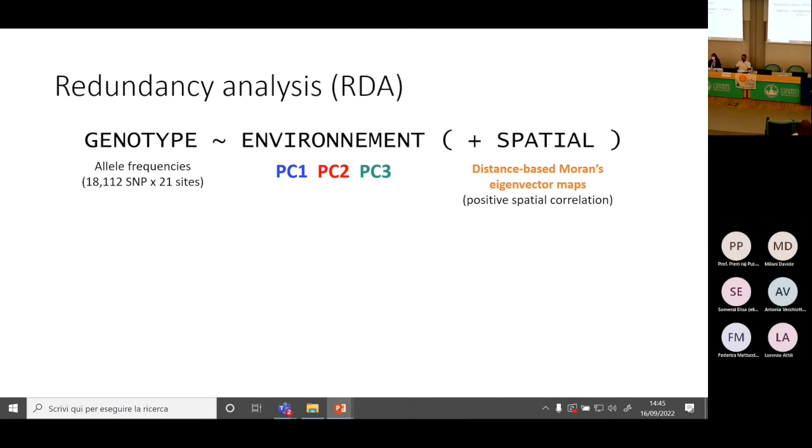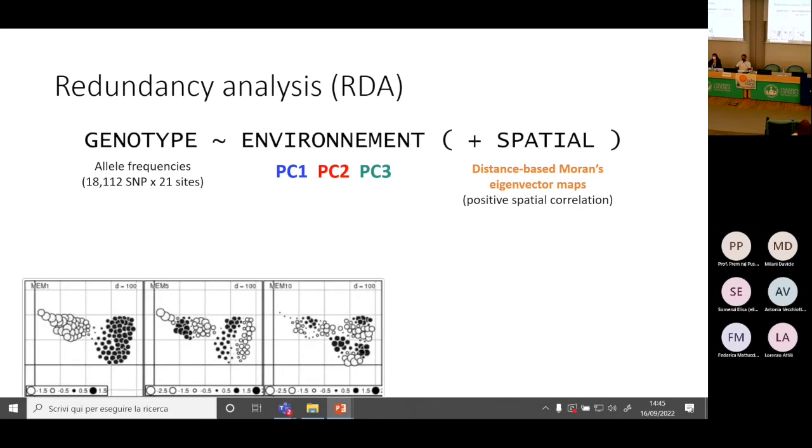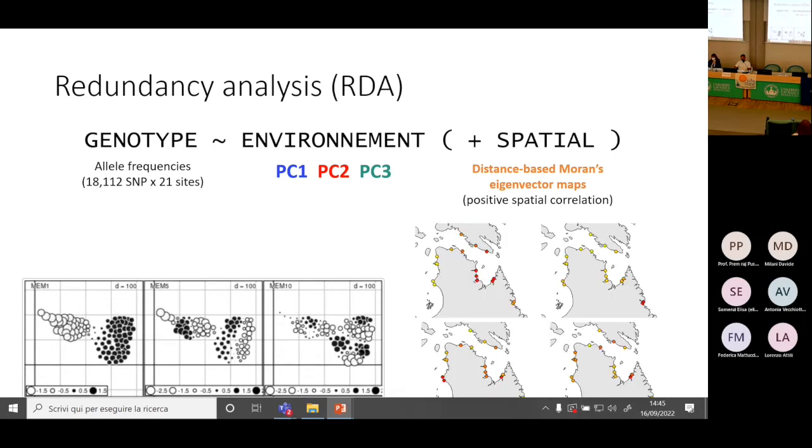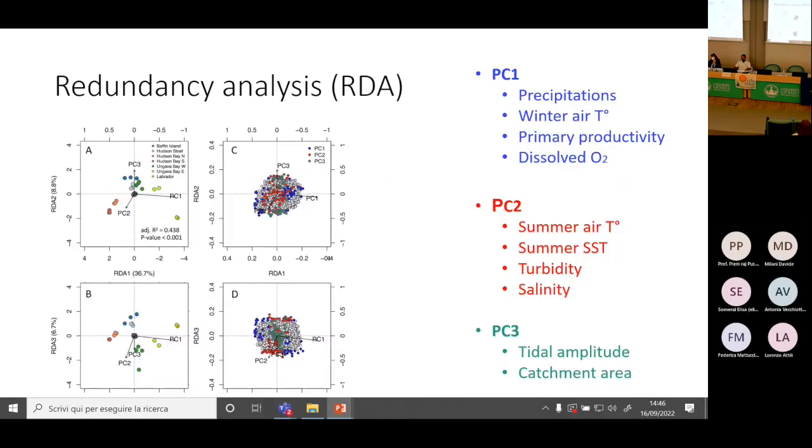So like we saw yesterday, we try to relate the genotype to the environment. And when it is a case of partial RDA, we try to correct for population structure, or at least spatial correlation. So I used distance-based Moran's eigenvector maps that we touched upon in the other presentation. So it's just a matter of having a variable that represents how close by the populations are. Since we've seen there's a lot of isolation by distance, you expect that if they are close by, they are more related in their general genetic material. We'll present the results both for the RDA and then the pRDA.